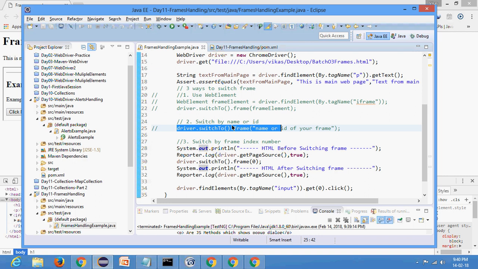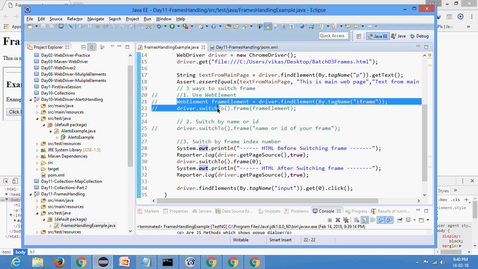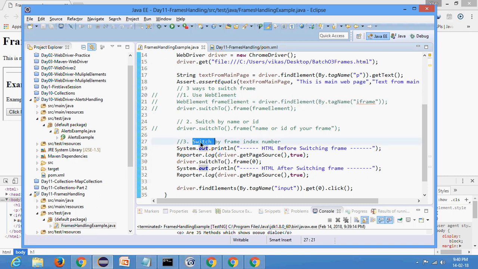If the frame does not have a unique ID or name, then always go with the first option. And let's say you are not able to write any locator to locate that frame tag, then you can go with this third option, with the index number. But guys, index number is something that I will personally tell you to avoid, because let's say in future they add a new frame or remove some frame, then the index numbers of all the frames will automatically change, even though they are adding only one frame or removing one frame.